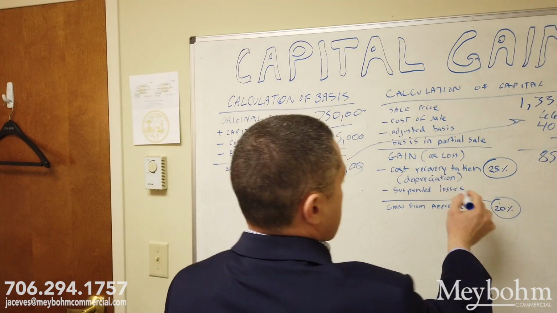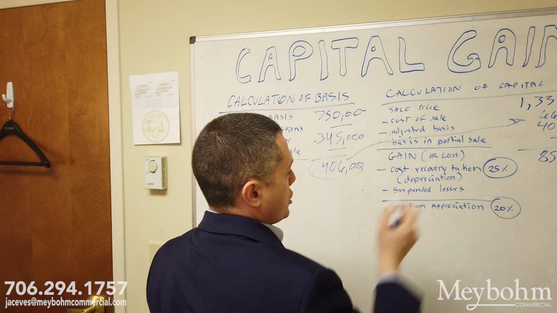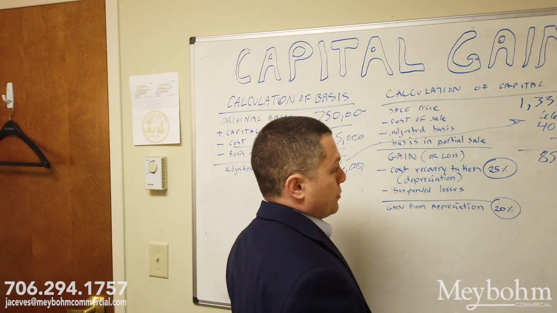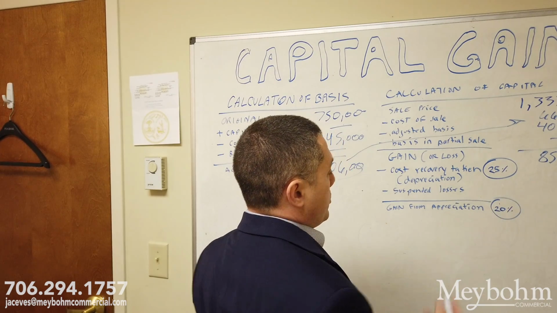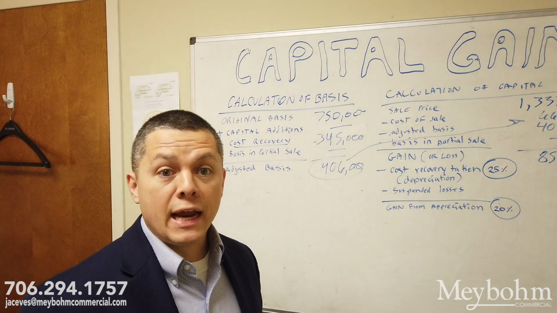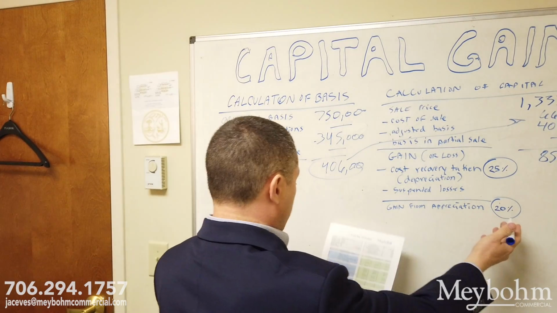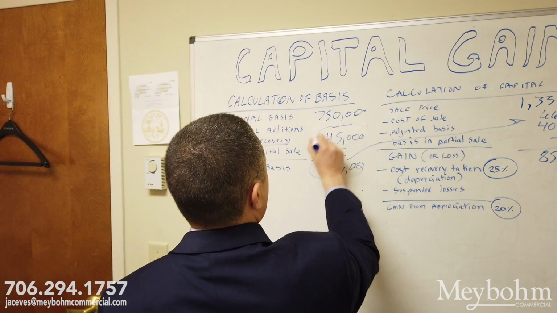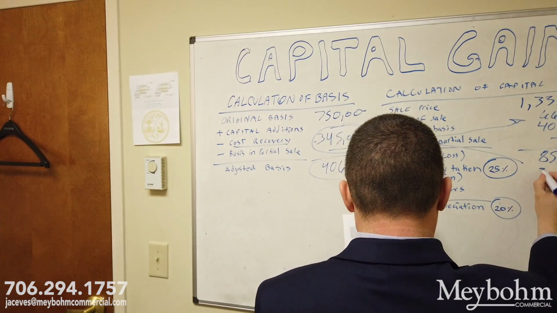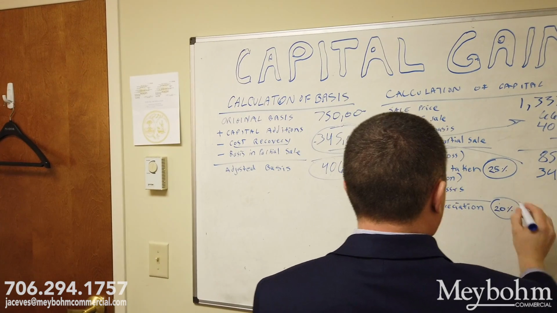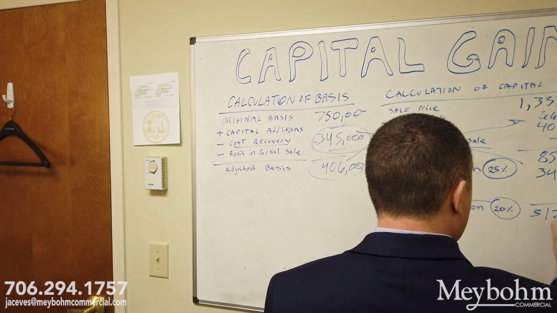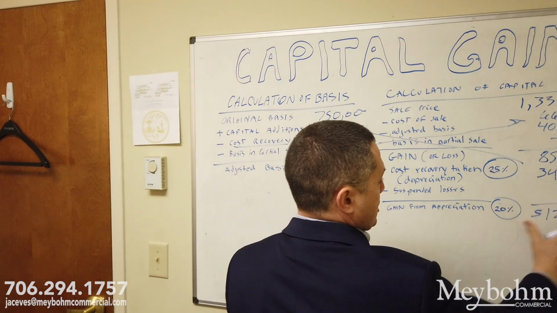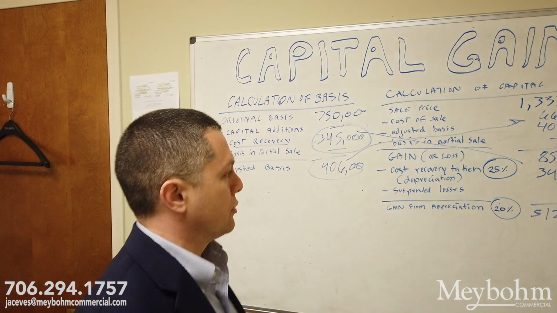Now, they're going to pay taxes on the cost recovery, which is the depreciation that they've taken over those years, at a given percentage, 25%. And then they're going to pay taxes on the capital gain, on the difference there, at 20%. That cost recovery is right here. So that goes here. That is $345,000, which gives them a $512,000 gain from appreciation. That means that this gain right here is due solely to the increase in the property value.